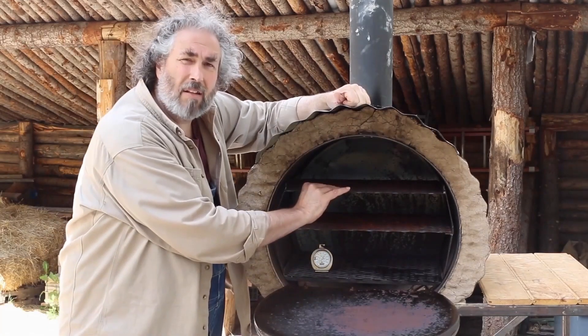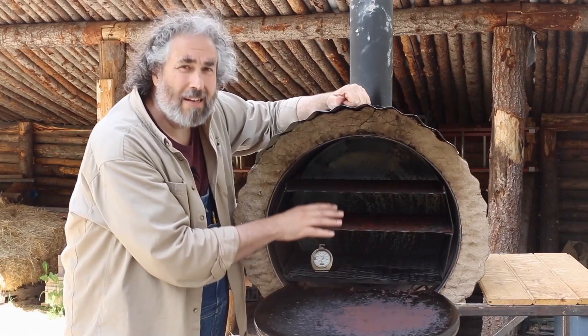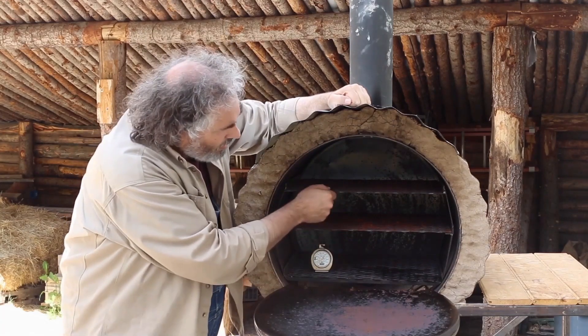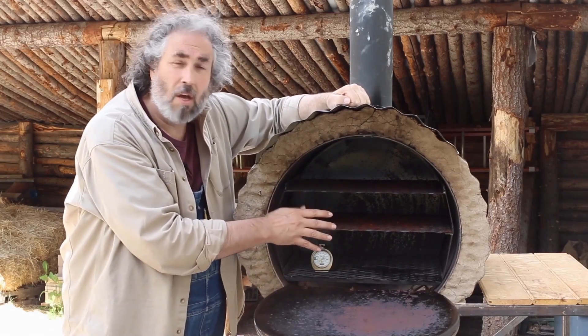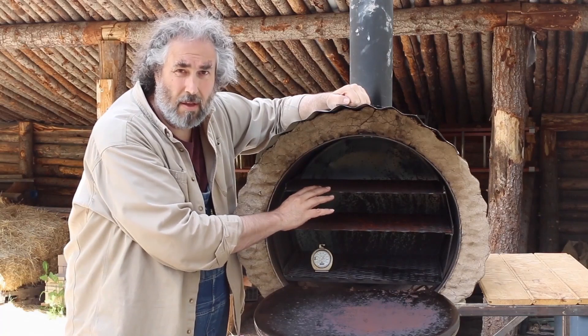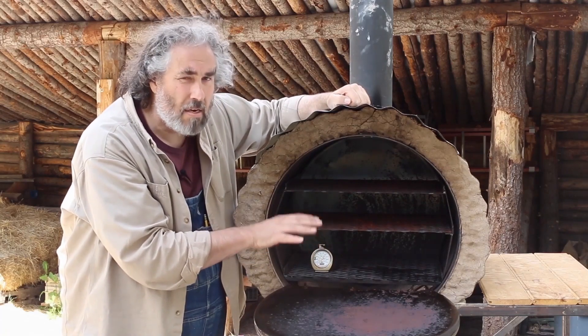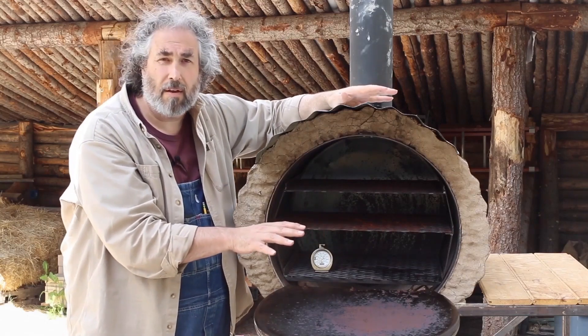This kind of metal is not my favorite to use for an oven rack, but note that it is not galvanized and it is not painted. This is raw steel. Temperatures inside this oven can hit 900 to 1,000 degrees, which the steel will be fine with. But if you had any kind of paint or galvanization, that might not last. And 900 degrees is a great temperature for cooking pizza.